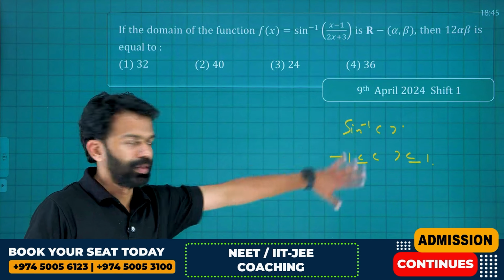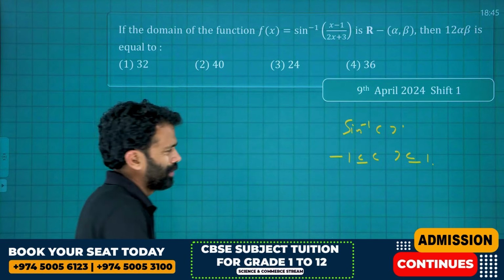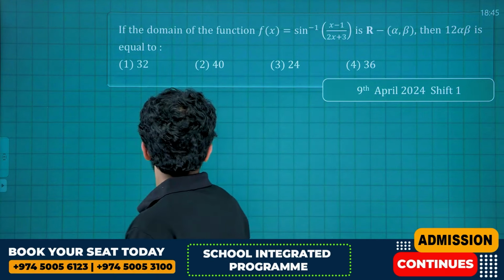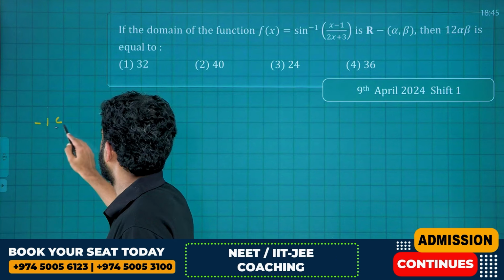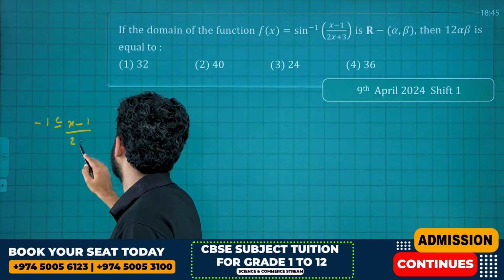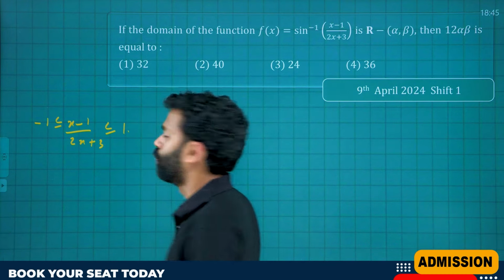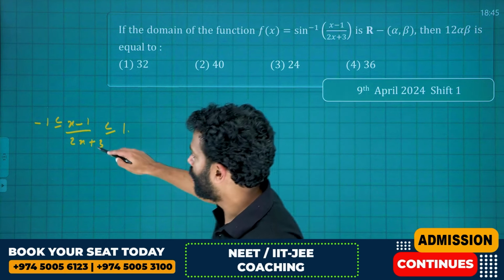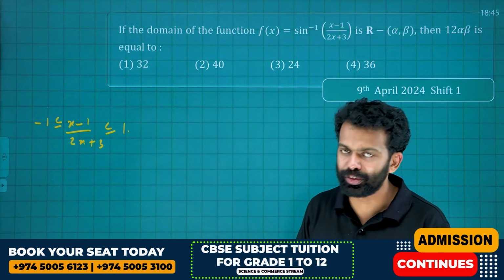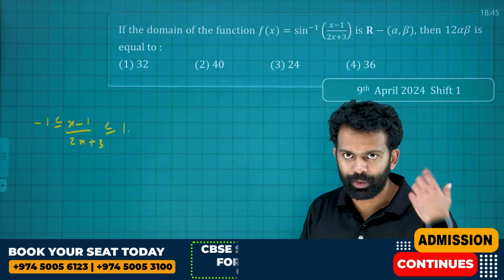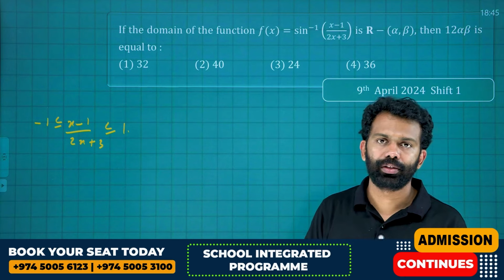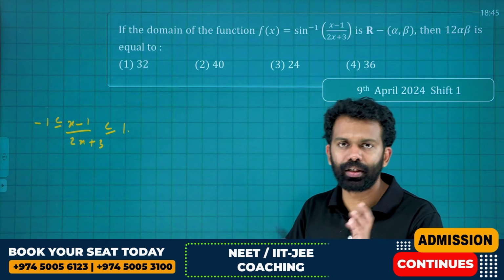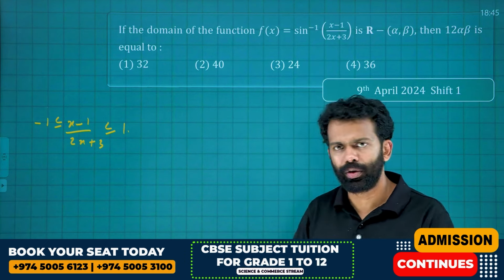Okay, I am going to rub this because we need a lot of space for doing this one. So this one, x minus 1 by 2x plus 3, that is minus 1 less than or equal to x minus 1 by 2x plus 3 less than or equal to 1. Okay. So, we need to operate this separately. We cannot multiply everywhere with 2x plus 3 for obvious reason, because 2x plus 3 can be sometimes positive and negative depending on the value of x. We can do that by aligning other constraints and all, but it becomes more complicated. Okay, let's do it separately.